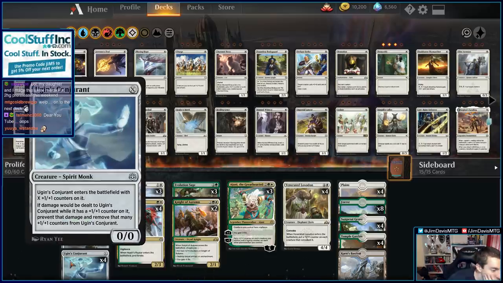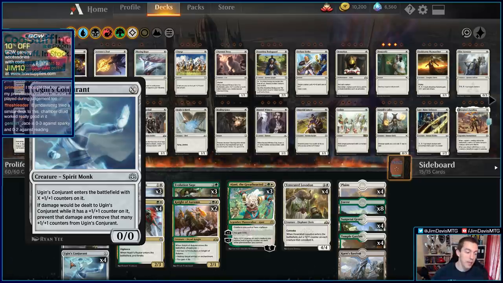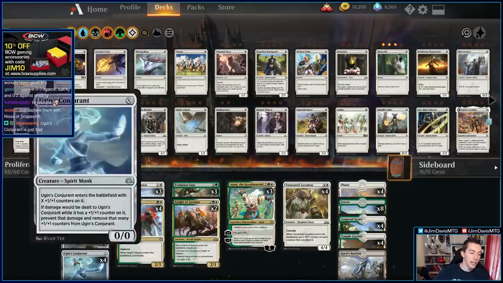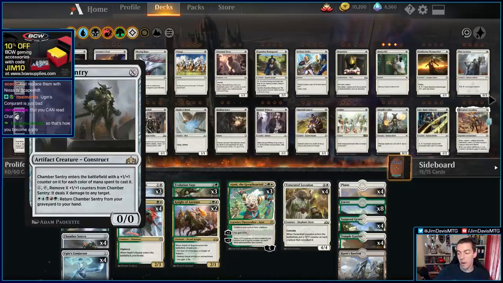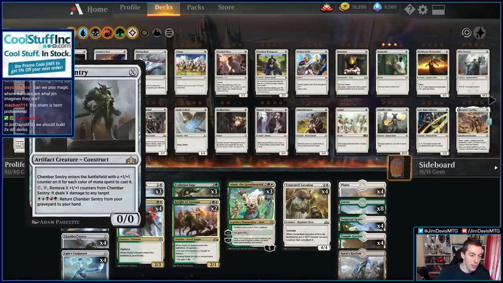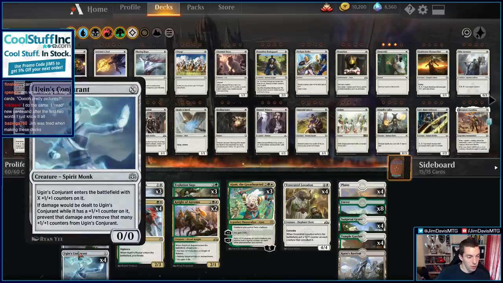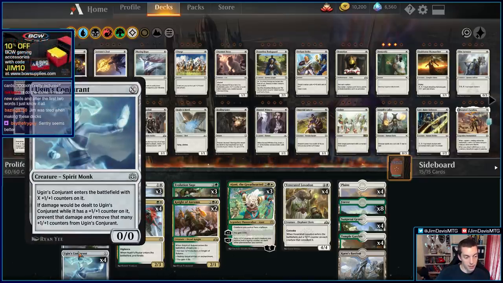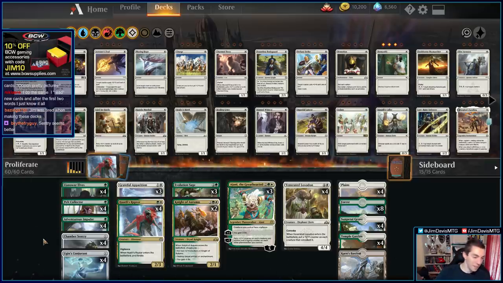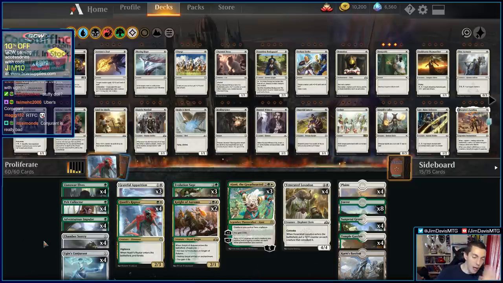Really? Yeah, it says that many. Whatever. It honestly doesn't matter, because we would play it if it was a crappy 1/1 anyway. Chamber Sentry is much, much worse than Ugin's Conjurant in this deck. I guess it's not even worse. I don't even know. This card's really bad. Whatever. It's fine. It's not a big deal. A 1/1 for 1 with a counter on it is all we need. That's what we're doing. We're playing a proliferate deck.